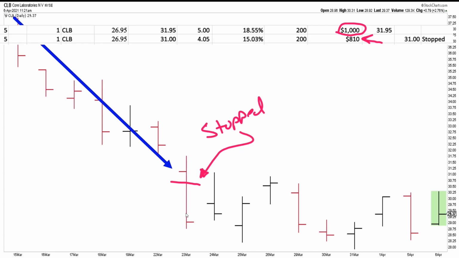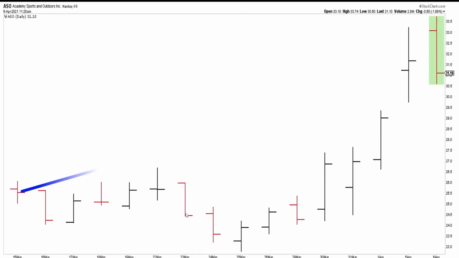$1,000 on the first loaf and $810 on the second loaf. Now, percentage-wise, those moves are decent, right? 18% of the trade, 15% of the trade. That's not a bad move at all. But we're focused more on making money than worried about percentages. So about a 1.8% gain overall on the portfolio. Better than a poke in the eye.